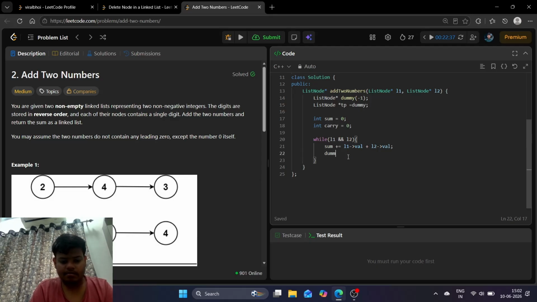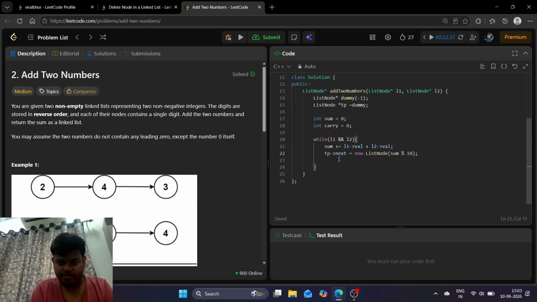So dummy's next, we are going to append a new node, new list node, and its value will be sum modulo 10, so dummy's next is TP's next.